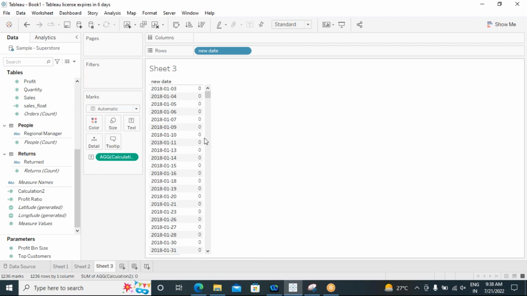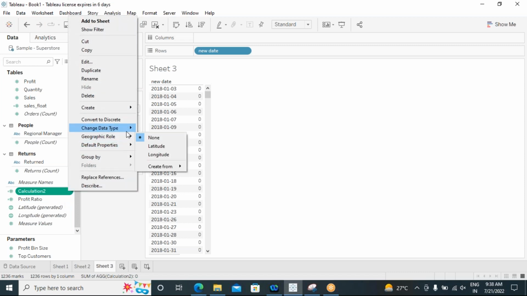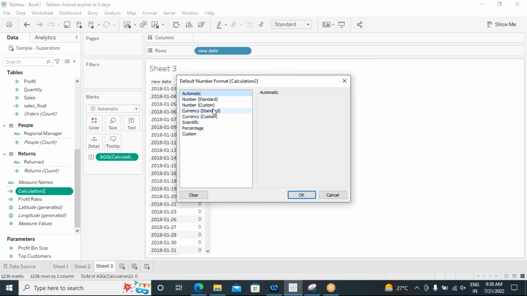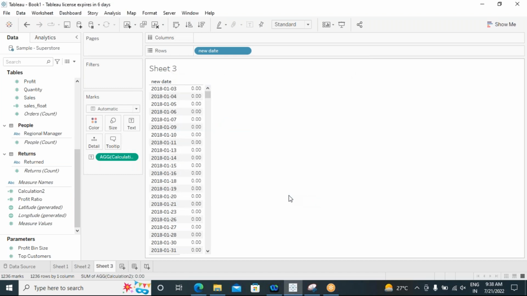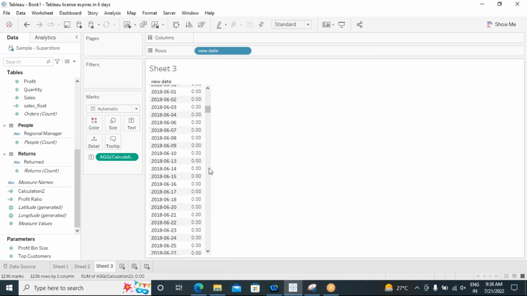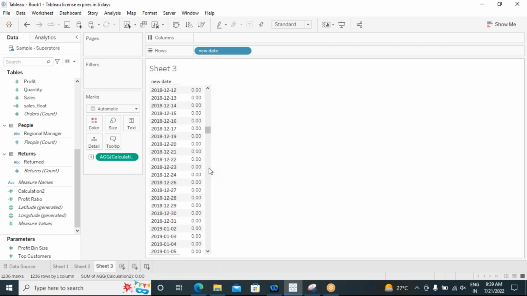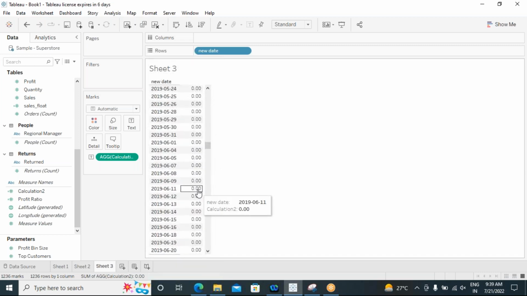Okay, maybe the values are in decimal, something like that. The default format is normal format, and the number is custom. So why are we getting 0?